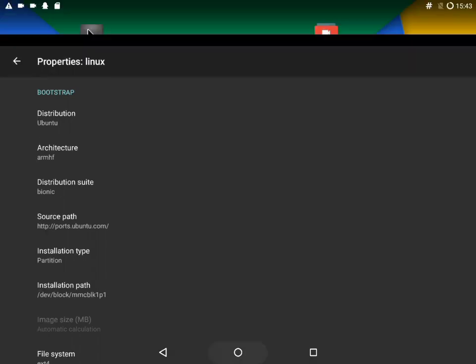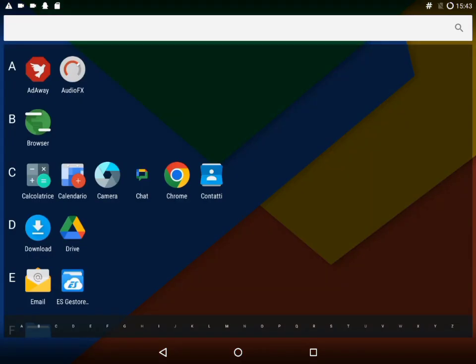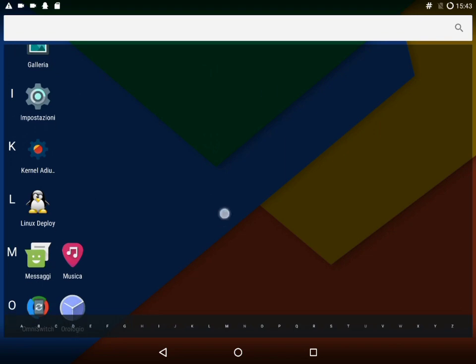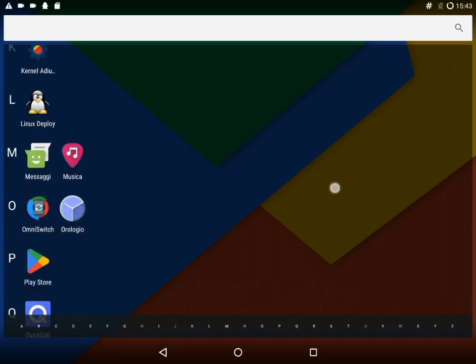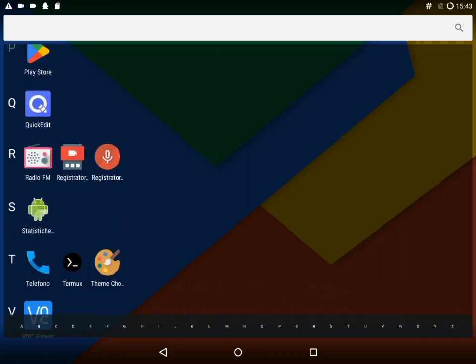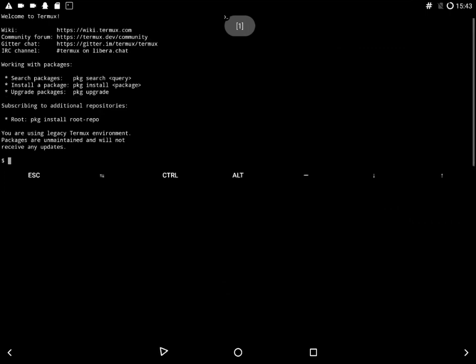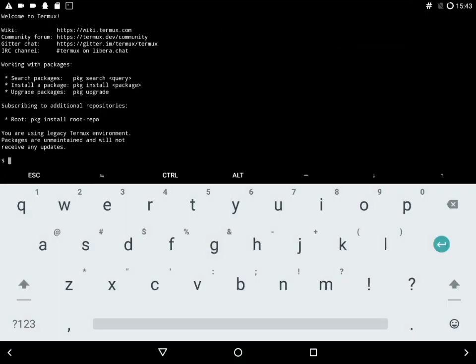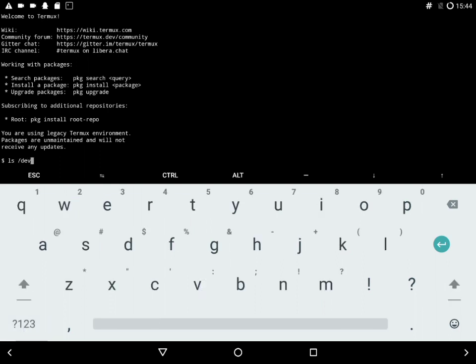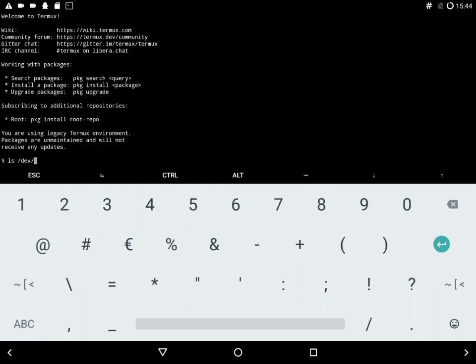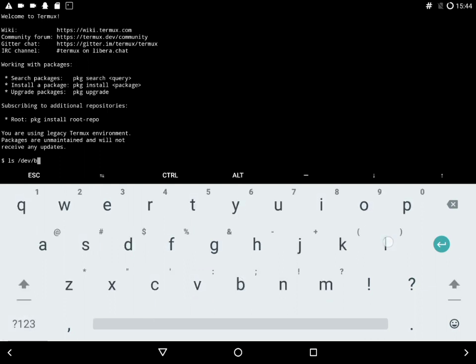So I go to terminal and do that: ls, device, lock.